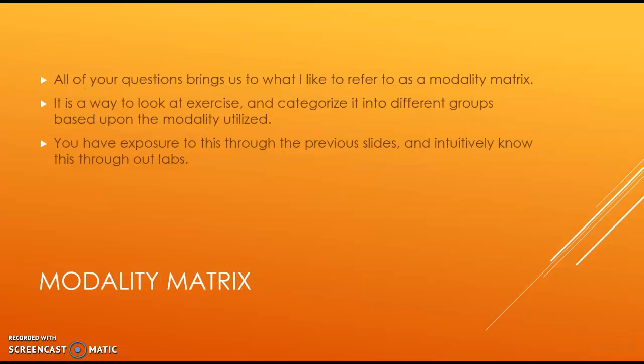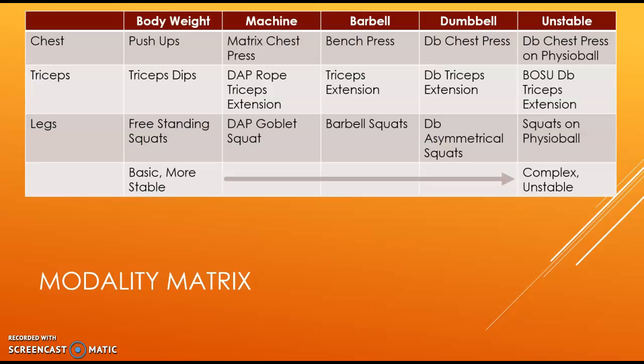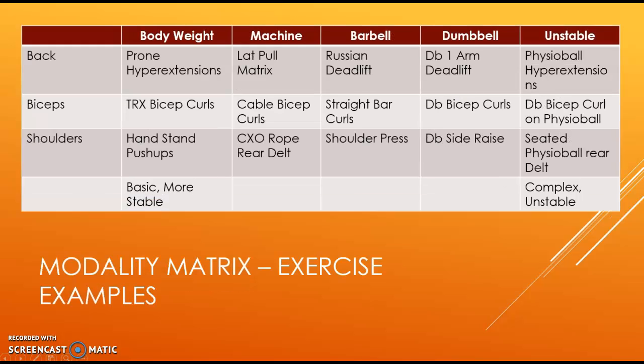So I'm asking you, when you look at this modality matrix, as I like to call it, and you look at this progression, and you look for different chest or triceps or legs, and you look at the different exercises you can do with different modalities across the top, think again in terms of your own workouts, how you can use different modalities and ways to change your exercises. And here's another example of back, biceps, and shoulders, different exercises that are in each, and how you can progress them over time. Take a second, pause the video, and look at it and get an idea of how you can use those. But to that end, progression and regression are good, and different modalities are great in developing your training programs.